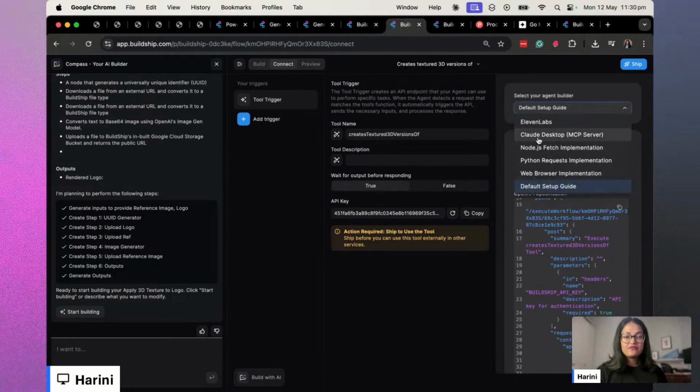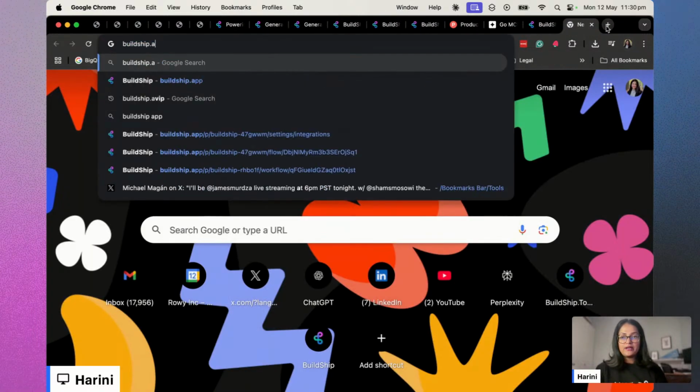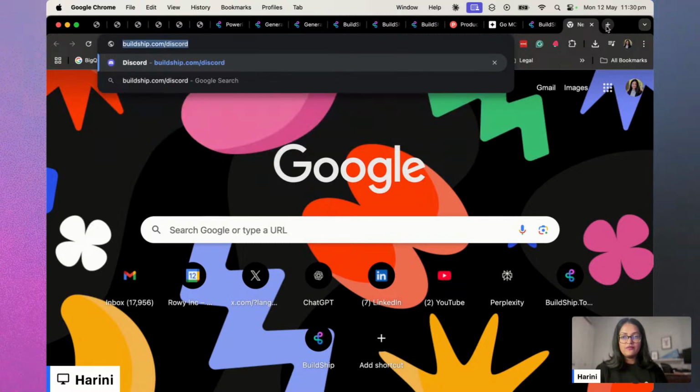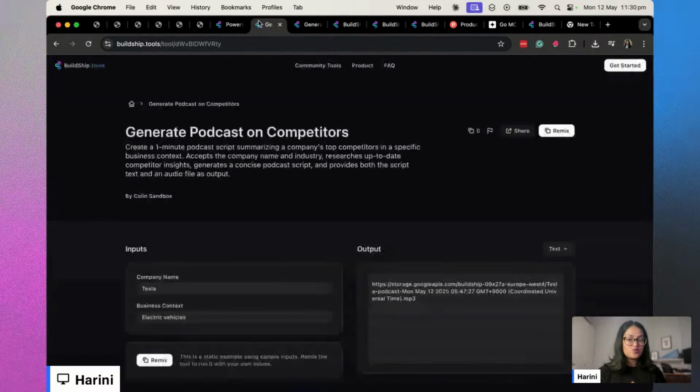We also have specific customized configurations. So if there's any specific AI agent builder platform that you want us to add, join our Discord and let us know, and we'll be able to easily add instructions on how you can do that. For example, Python requests, you can do that. For web browser implementation, there are some instructions here. Let me pop in our Discord channel as well. We have something called feedback there, and we'll be able to build it for you. Just a heads up, our team really listens to all the feedback and builds really fast for you, so we welcome any kind of feedback you have.